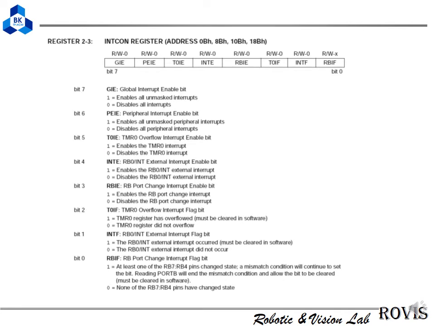And the next one is the interrupt register, okay. They have many addresses. You can define anything here. If we want to use the interrupt function, the first thing is we have to set this bit to 1 to enable global interrupts, bit 6 is 1 to enable the peripheral function, and bit 5 is to enable the timer function, okay.